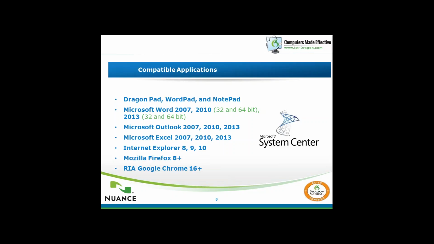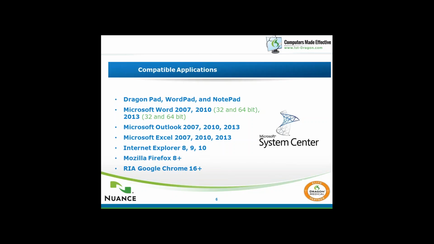But these are really the more common applications that are standard that will support Dragon. So it works great with any of the Office products, Word, Excel, Outlook. It's very integrated with those. You have a lot of voice commands. You can do a lot of navigation within the programs by voice. So very compatible there, with any of the Internet Explorer, Firefox, Chrome, any kind of web browser as well.